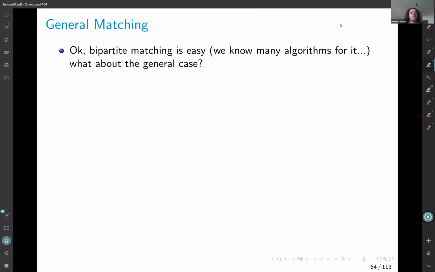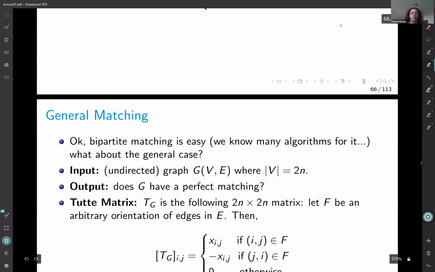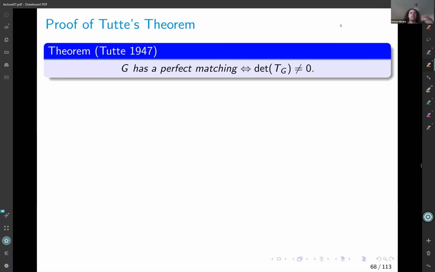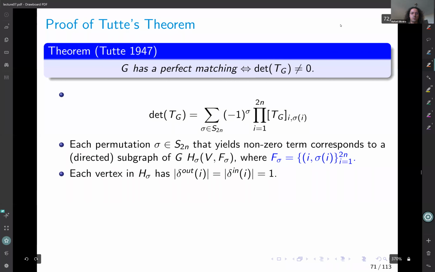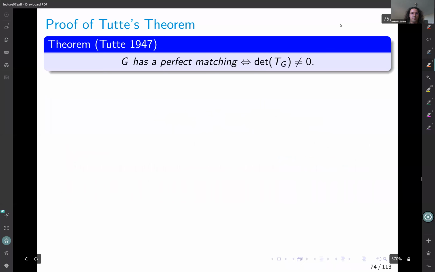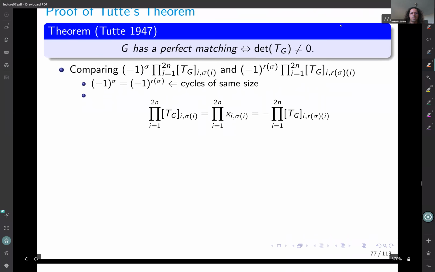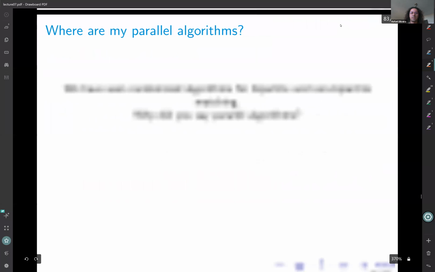And you can say, well, matching for bipartite graphs is easy. We know many algorithms for it. What about the general case? Well, it turns out you can also do the general case. If you want to see it, I made all the lecture notes slides, but for the sake of time, I won't do it here. I can cover it over office hours, but you can look at the slides. I'm just going to flash forward. And again, it was also done by Tutte, who was also a faculty here in Waterloo. So lots of history and reasons to be proud. We can discuss this over office hours.